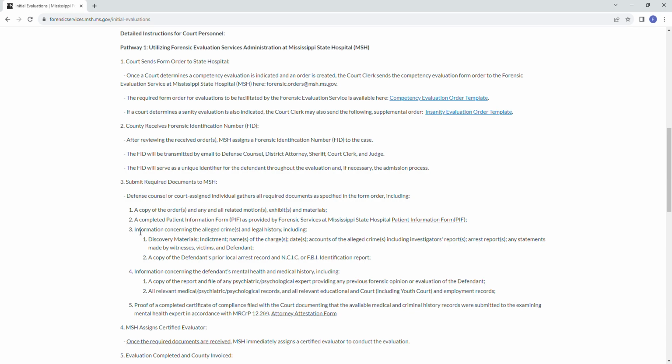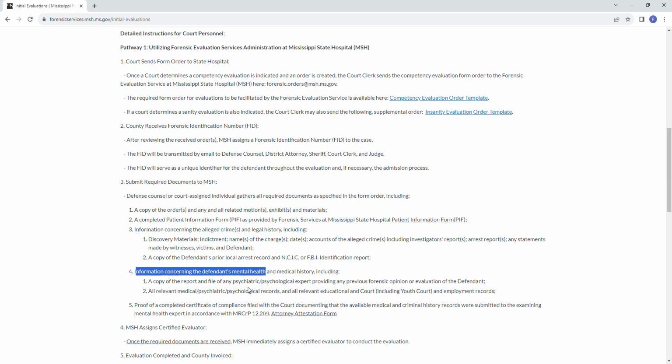There are 2 domains that we don't have form orders for, but fundamentally we need to know what the person's accused of. So discovery materials, indictment, police reports, etc. And a full forensic evaluation would include local arrest record and NCIC. The last thing we'll need is any available information concerning a defendant's mental health and medical history.